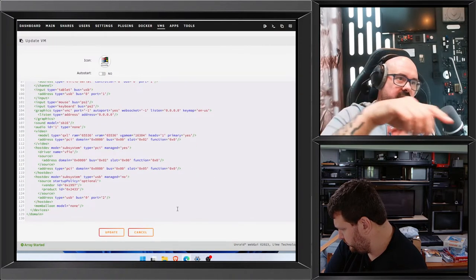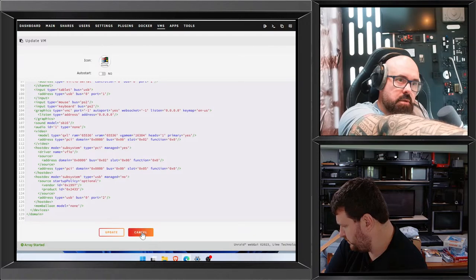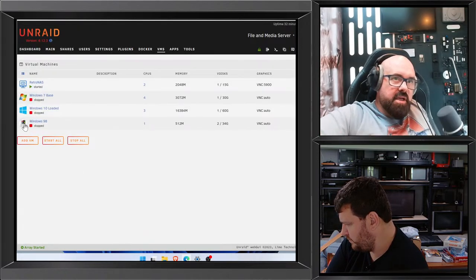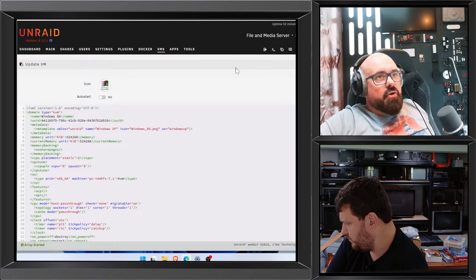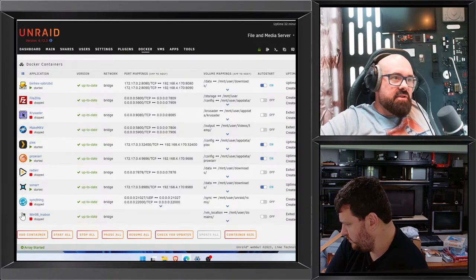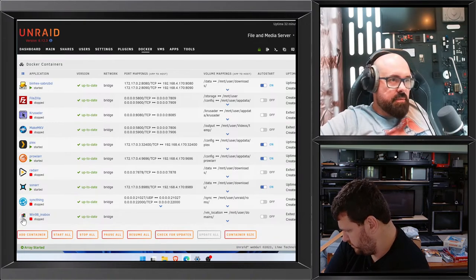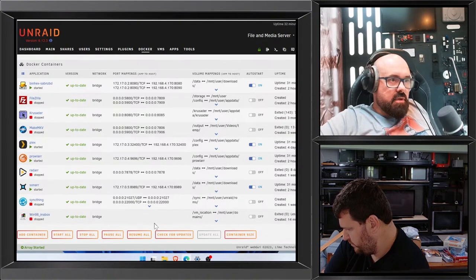You'll notice at the bottom there's nothing because UnRAID has stripped it out because we made a change. So if you click on cancel now, and then go back to the Docker page. Oh no, sorry, not that one. On the Docker tab at the top there. It's a bit confusing having to use that as well. So now if you run the Windows 98 in a box again, just click start. It will just fix the XML. It should have done that now.